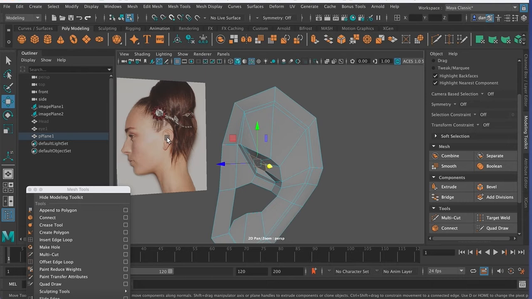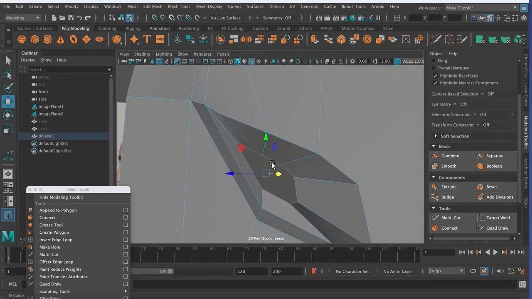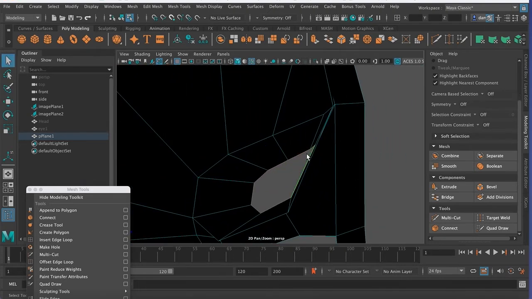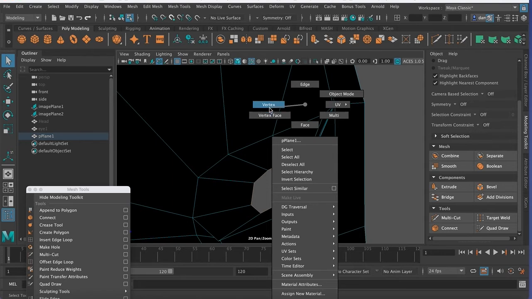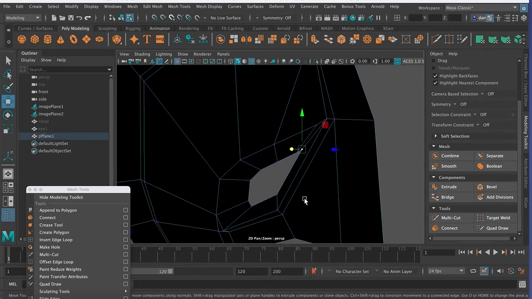So this kind of section right here where my cursor is. And so once I get the basic shape, there's only so much I can do with the whole edge loop selected. So from here, I'll press Q, right click vertex, and this will be a little tricky, but I'm just going to do a little bit of positioning here.